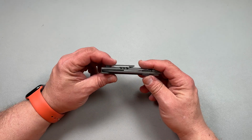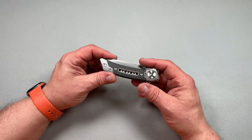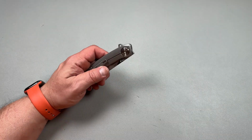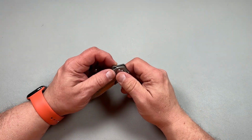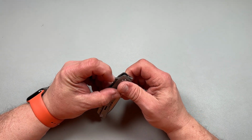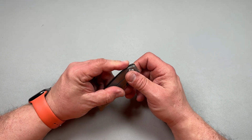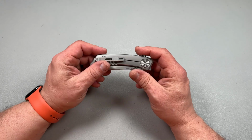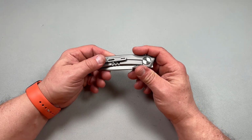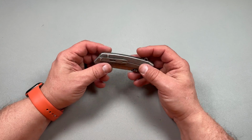At this price, if it's supposed to be $300-400, I would expect a lot more. I really would. This cutout part here makes it look cheap, I think. The jimping stops short down here at the edge, so you're going to slip off. That's unfortunate. It's got a little texture here, but that doesn't really add a whole lot. There's nothing here that tells me this is a $400 knife.